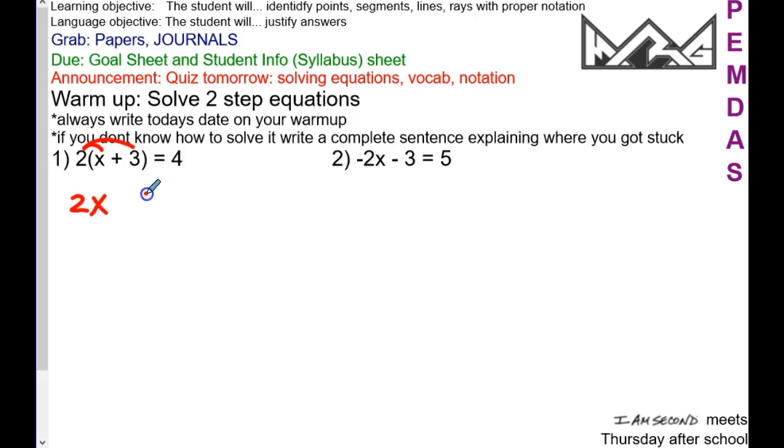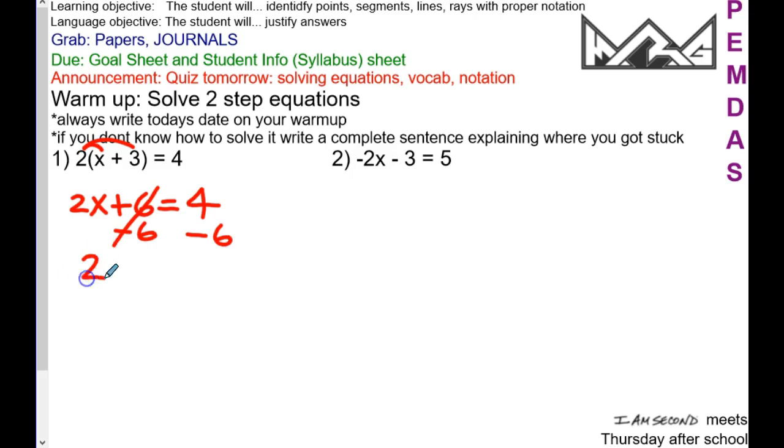Now sometimes I see people do this. You can't just have a floating number, right? So a positive 6 means plus 6. And we bring down equals 4. And now this is just like yesterday's warm-up, a 2-step problem. What do I call the thing I get rid of first? The loaner. What's the loaner? On the left-hand side, the one that's by itself. So 2 and x are buddies, but 6 is the loaner. So to get rid of it, quote unquote, we're going to do the opposite. Opposite of plus 6, minus 6.